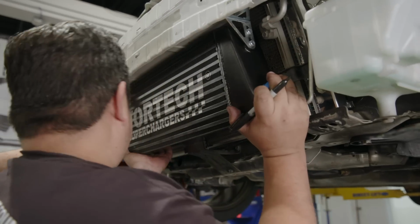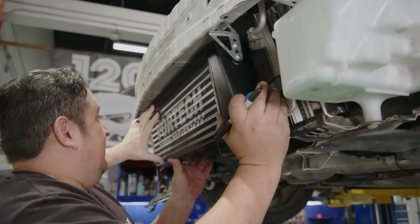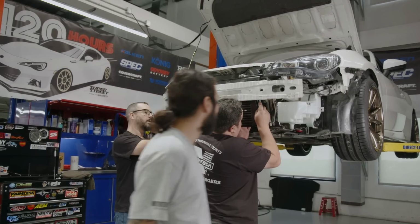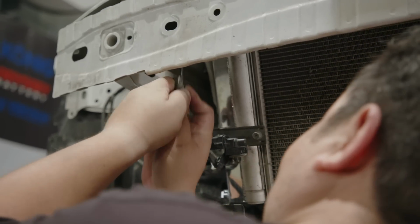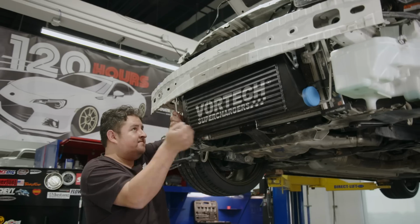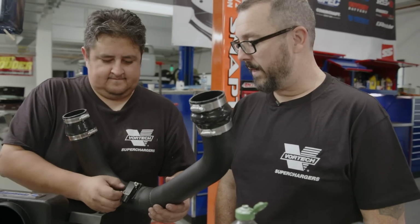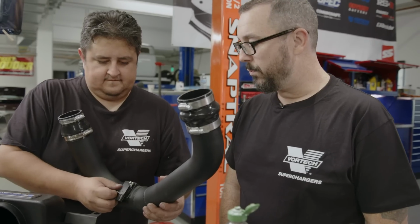Yeah, so since we have to drill into the bumper beam on this car to mount the intercooler, we're using the intercooler and the brackets as a template to essentially mark where we need to drill. So instead of having to measure everything, it's pretty much straightforward. So whenever you get to this step and you have to drill to the bumper beam, make sure to use a fresh bit and some cutting oil. Make your life a lot easier. So we're relocating the factory MAF sensor onto the discharge tube.